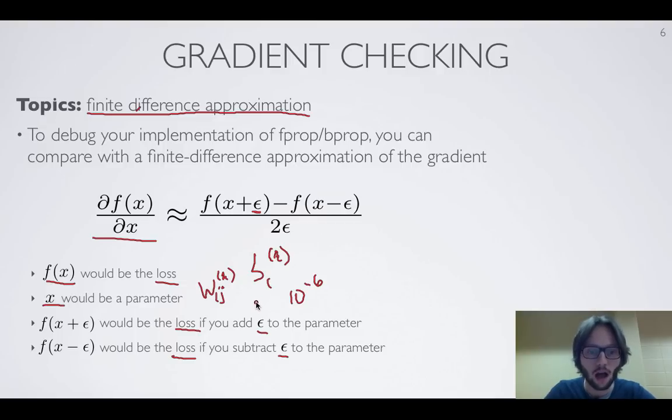And so once we get all the partial derivatives approximated with this finite difference, then we can compare it with the computed gradient, the computed partial derivatives with respect to all parameters. We could look at the average absolute difference. We could look at the angle between the approximated gradients and the actual gradient we computed. And if this difference is very, very small, then we can be fairly sure that our implementation of backpropagation is correct. So that's a very good trick to know about if we want to debug an implementation of backpropagation.